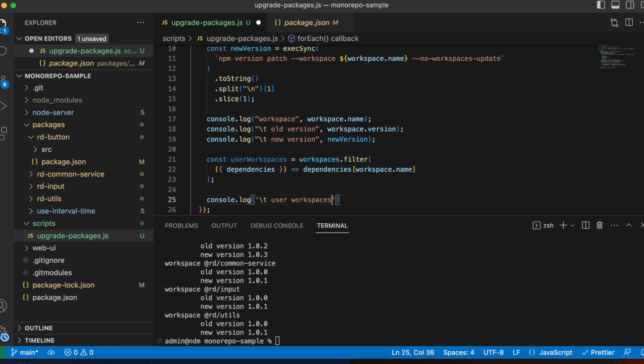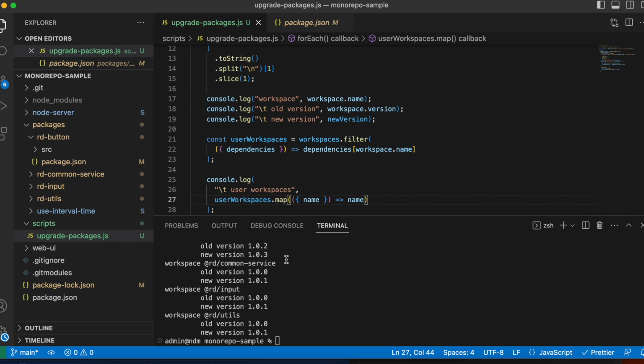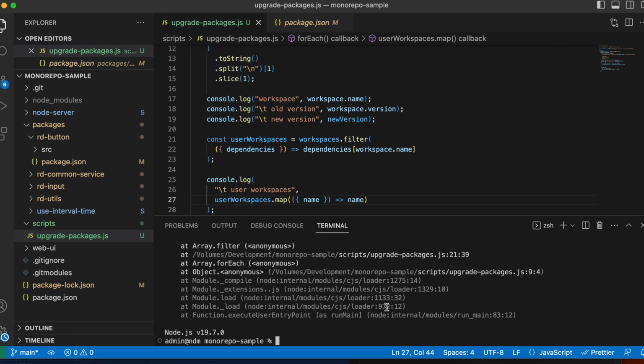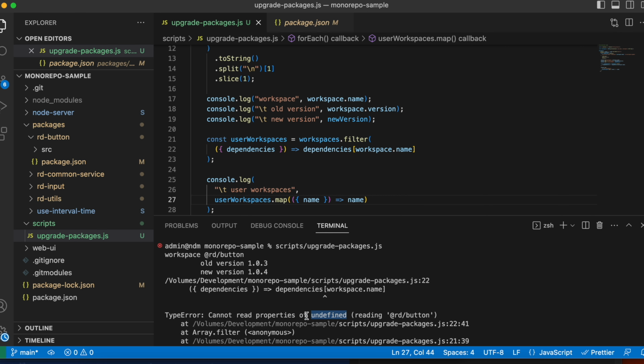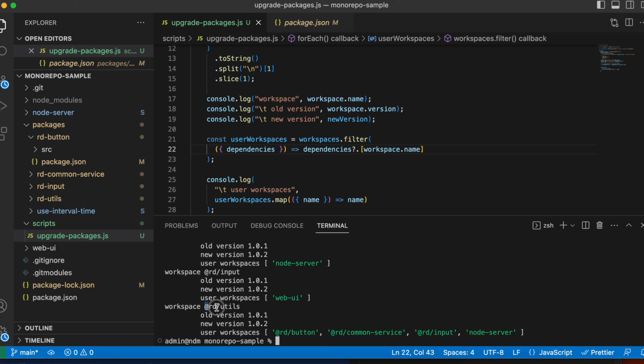User workspace. Just log the name only. Map name. Okay, cannot read property of undefined. This is because some workspaces have empty dependencies, so add an optional chain in here. Okay, so it lists that RD utils is a dependency of RD button, RD command service, RD input, and node server.